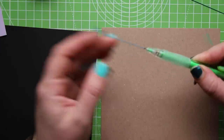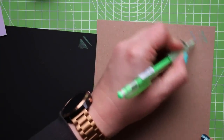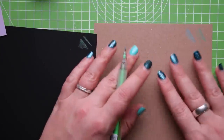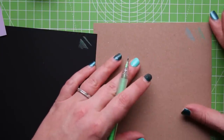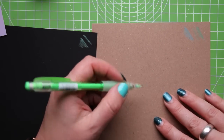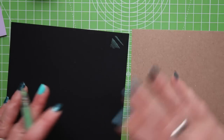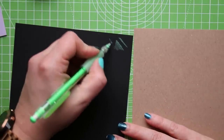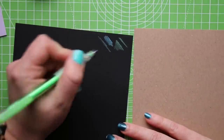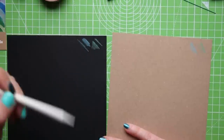Okay, so let's have a go with the blue. Yeah, again, it doesn't show up a huge amount on the toned paper, but that's actually quite good because you could use that for a rough sketch layer and it's not going to intrude on whatever it is you're actually drawing, when you start to do your line work or whatever. Oh yeah, I am so going to use this on black paper. This is awesome.